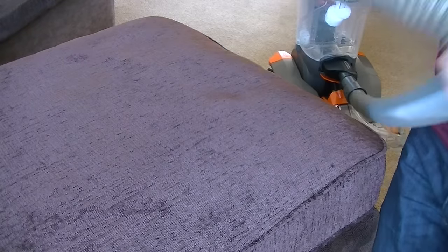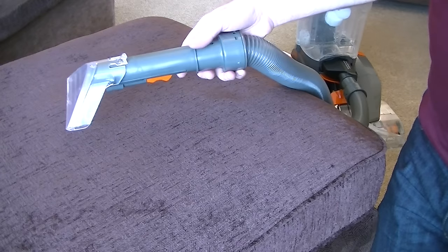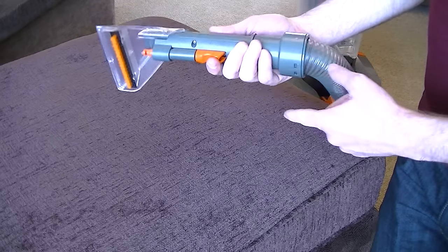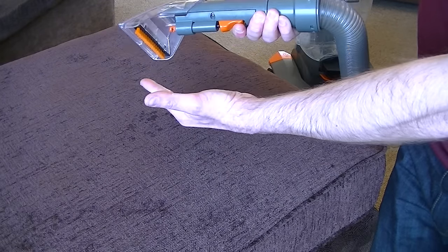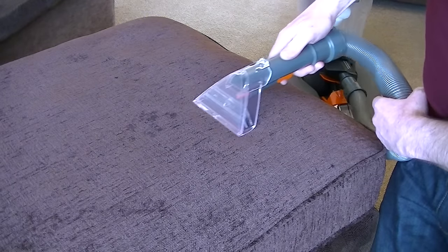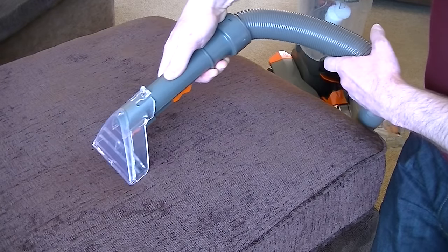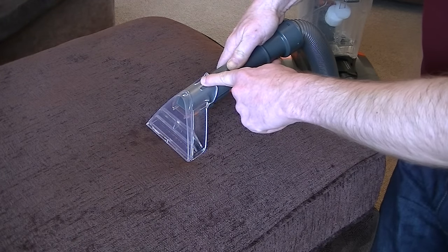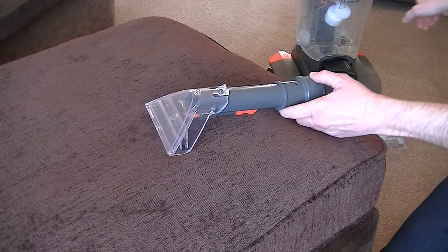So it's a stretchy hose, so it's more than long enough, certainly, to do your upholstered furniture. Similar to the upright carpet washer, you have a trigger. Whoops, a little bit of solution came out there. So pulling the trigger releases the solution in a spray behind the nozzle. You can use it much the same as you do with the upright. You go forward, squeezing the trigger, and when you go back, release the trigger, and you'll see all the dirty water being sucked up the front of the nozzle. I've got it selected on wash mode on the tank, so I just need to turn the machine on.